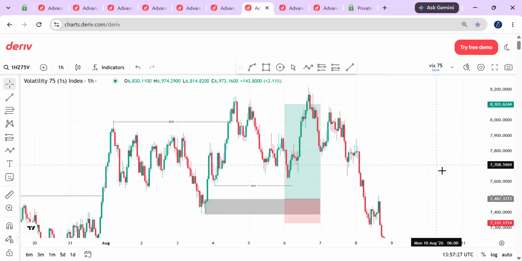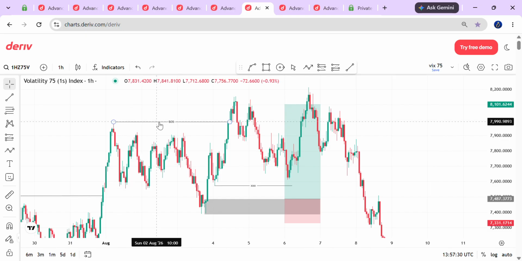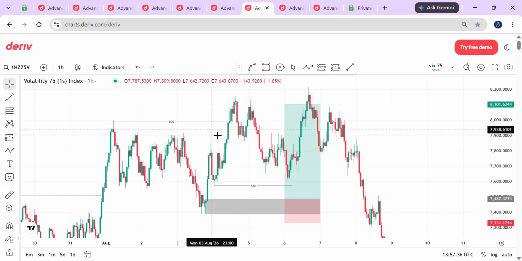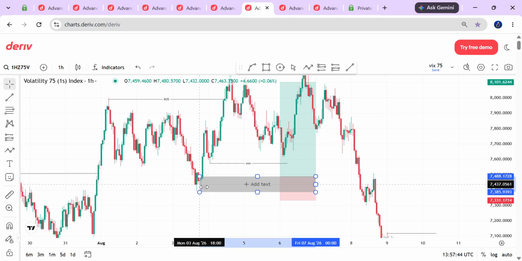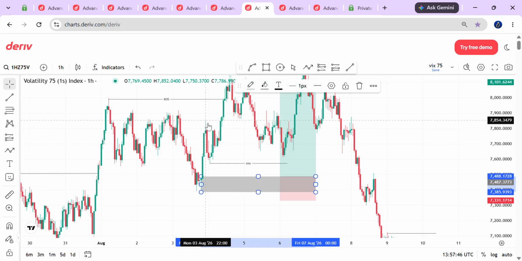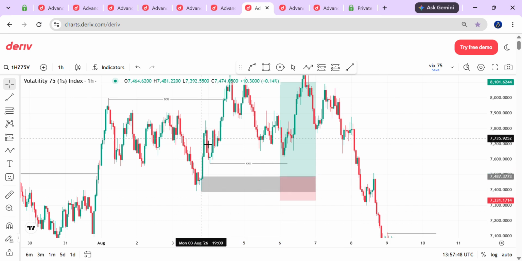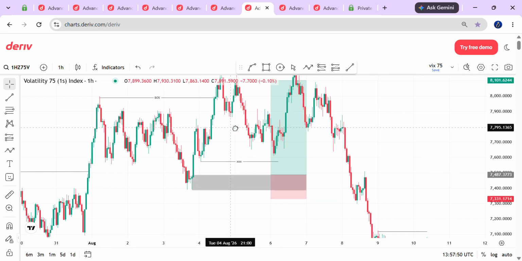So now I have my break of structure here. The market broke to the upside. That means the market was in an uptrend. After the market broke to the upside, I now mark my liquidity. And after marking out my liquidity, I mark my zone. Now don't forget the last candle before the impossible move, the movement that caused the break of structure. As you guys can see, I mark it out.